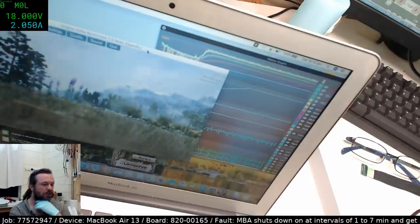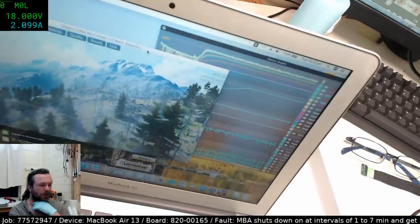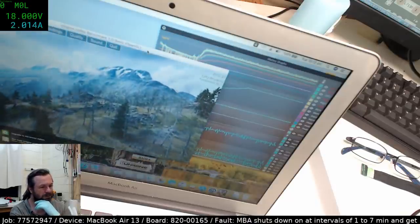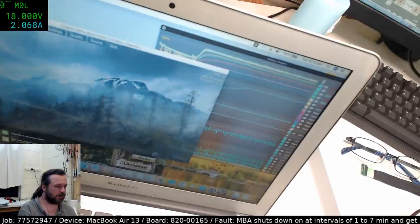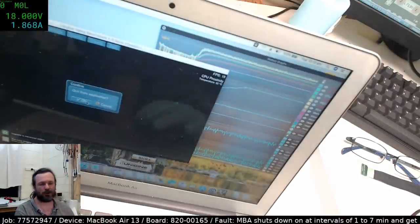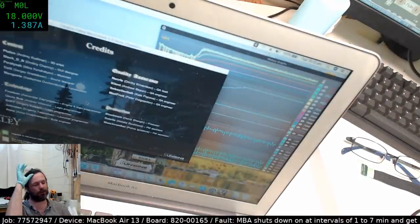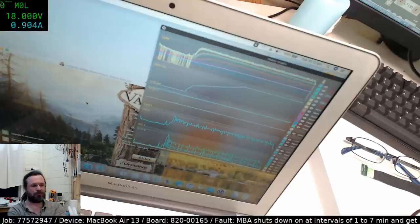Things like 1706s tend to thrash the hell out of the program rather than the program thrashing them. Alright, so heat test is obviously not doing it, so let's just quit and see if the cooldown process triggers it, because that's how we got it to fail the first time. We ran the valley test for a bit, shut it down, and we were just chit-chatting away, and all of a sudden it dropped off.